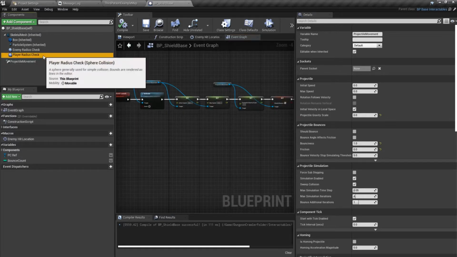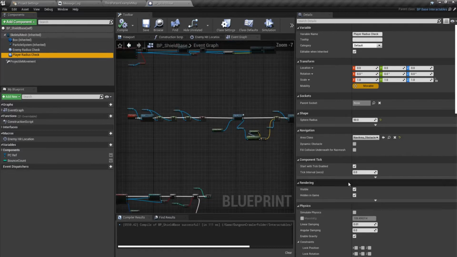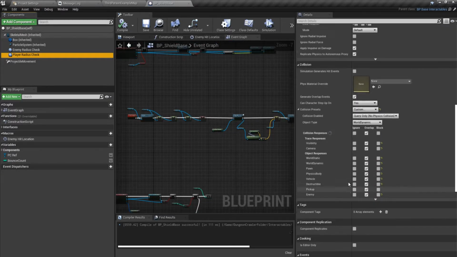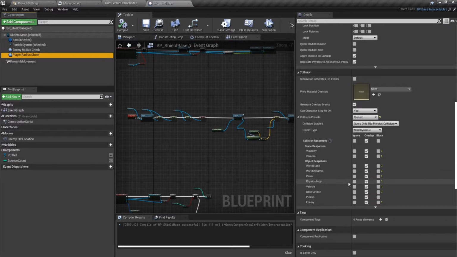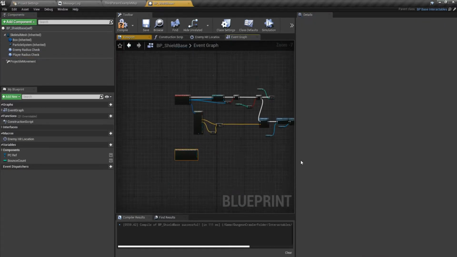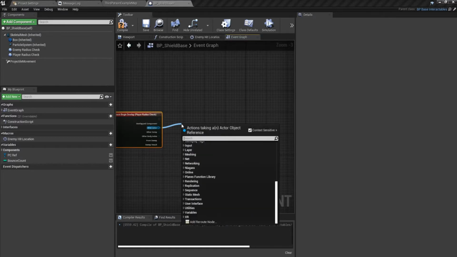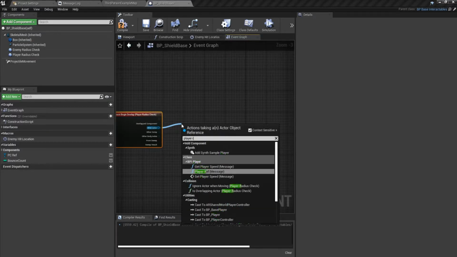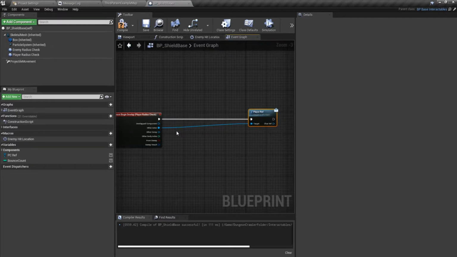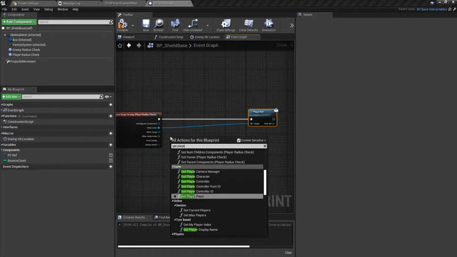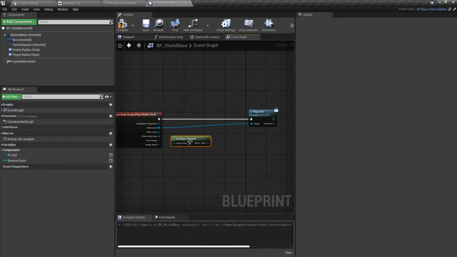Now we have to check for the player. So we'll call the on component begin overlap, and we'll check if the other character was a player ref. Actually not over here, we can check with get player character right now.